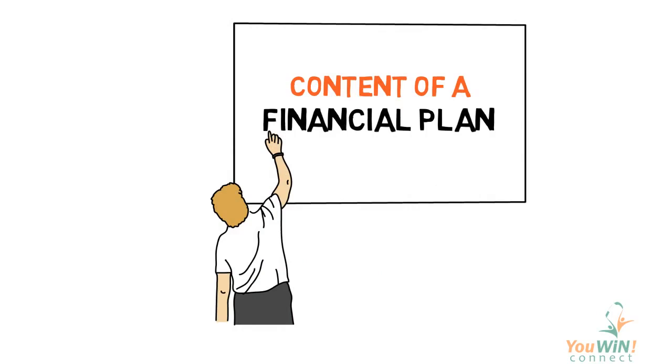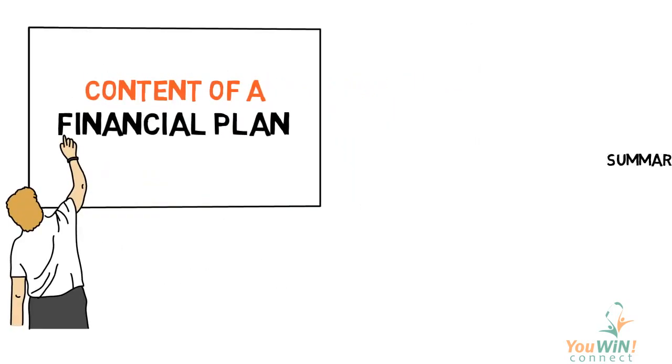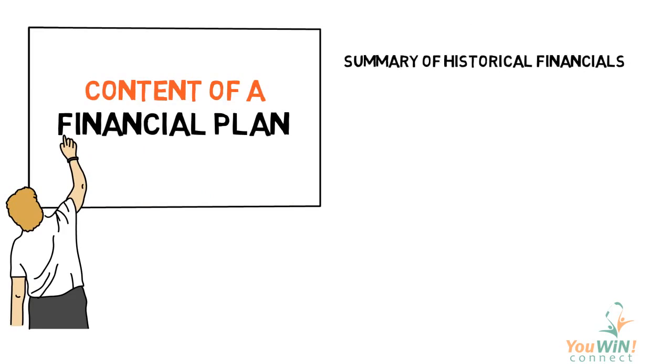There are three main components or contents in the financial plan. First is a summary of historical financials. So this will include the growth of turnover, profitability, property balance for at least 2 years, and other attached illustrated data. This section of the business plan should not be over 2 pages long. So it shows how historically the company's revenues have grown over the number of years that is in view.